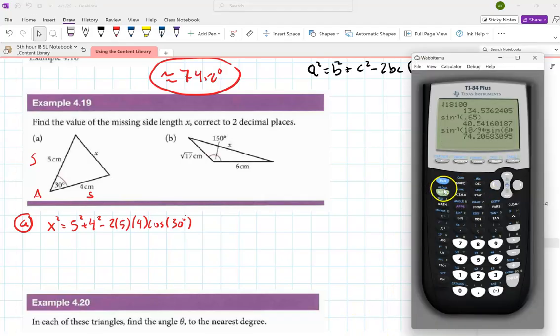The most common mistake students make is they forget to solve for x. You're not solving for x, they solve for x squared. Oh, Mr. Kulik. You just got to be careful.